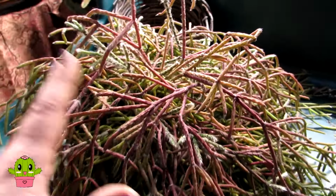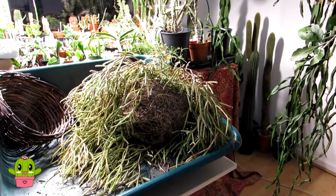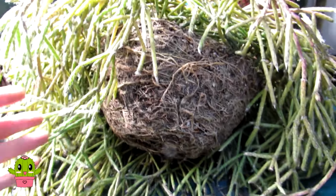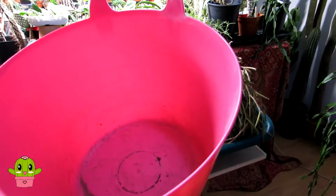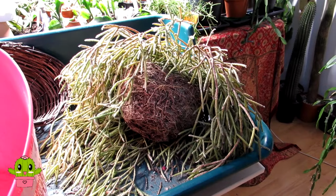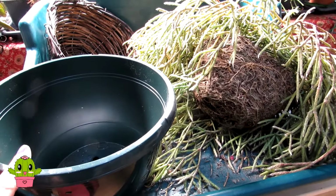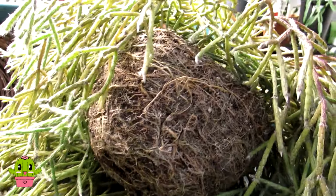So I'm just going to turn this round and have another look at this root ball. Now you can see it's very root bound. Oh, this Rhipsalis is going to love a fresh repot. So what I'm going to do now is fill up this bucket with water, and I'm going to soak the root ball overnight, and that's going to really help the plant to take up a lot of water. Because if I was to just pot it up into this next deeper bowl here and then give it a good water, I want to make sure that it's had a really good suck up with the water first. It will help to loosen up the roots as well.